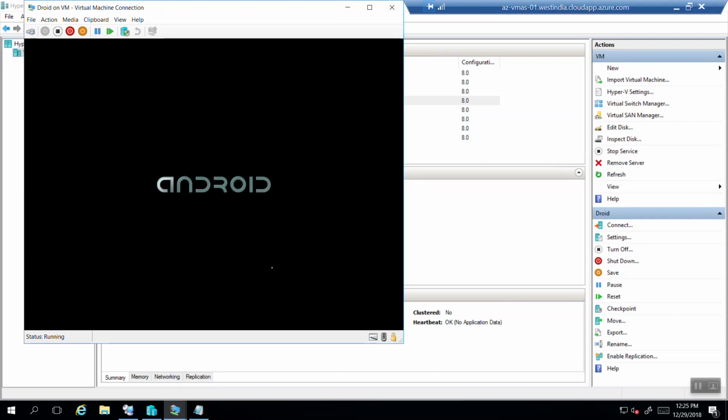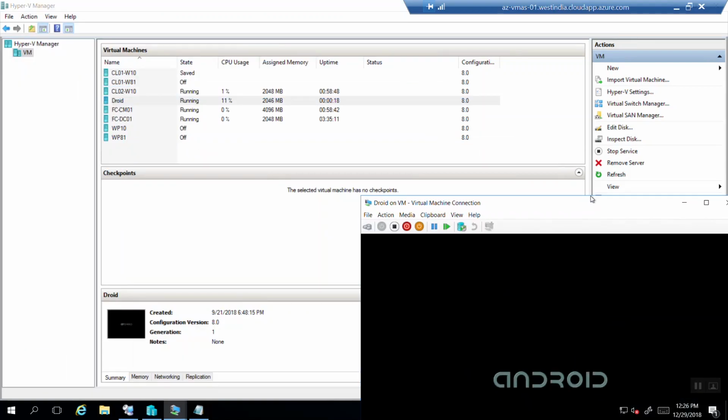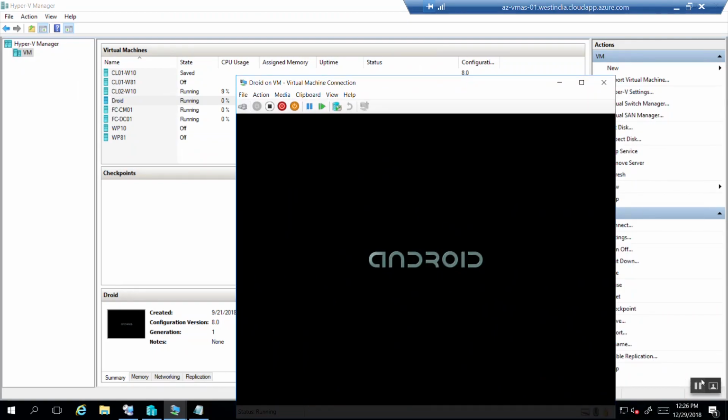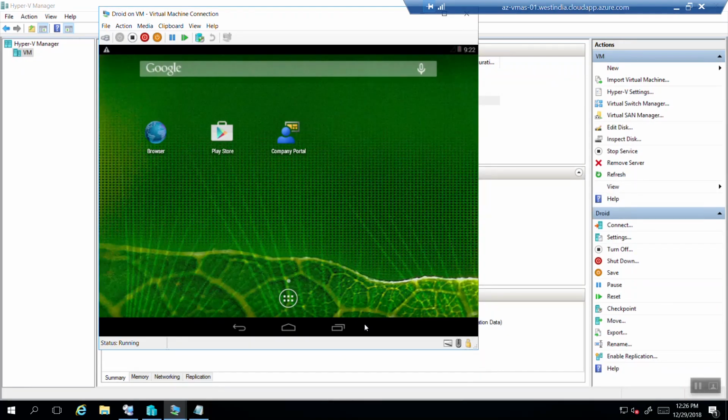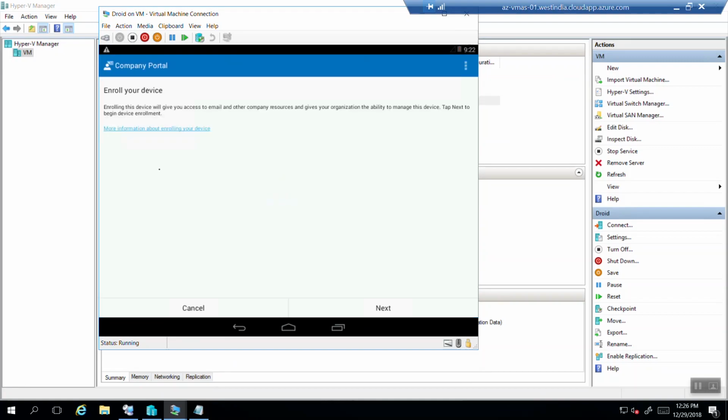So I am going to, what, it got restarted again? No. Okay, for some reason it got restarted. Now it's back. So now the process is the same. Install the company portal application from Play Store, and then the device should get enrolled. So just treat it like a mobile device. Okay, I want to enroll it. Let's just see whether this works or not.